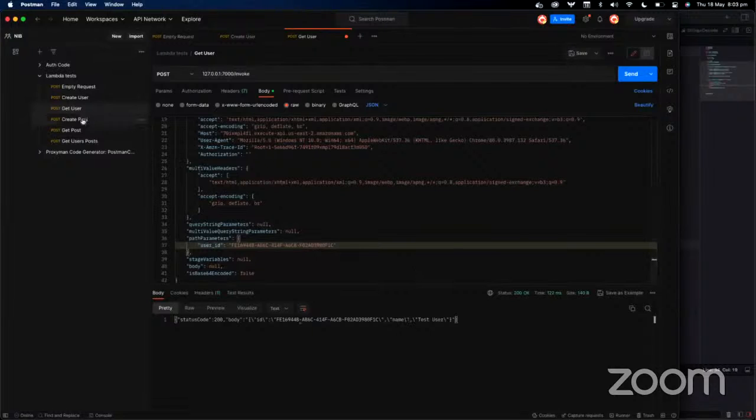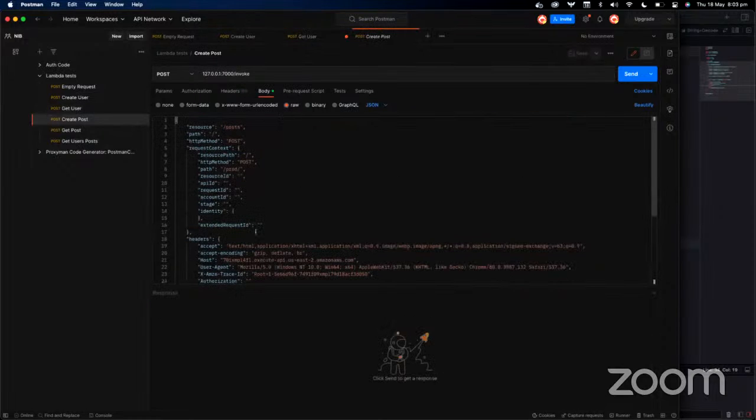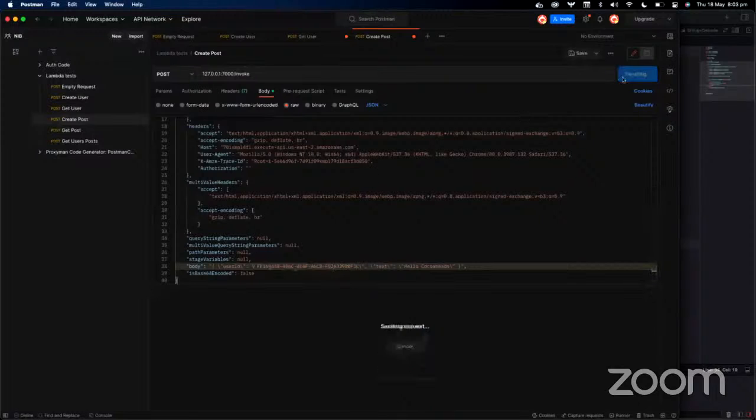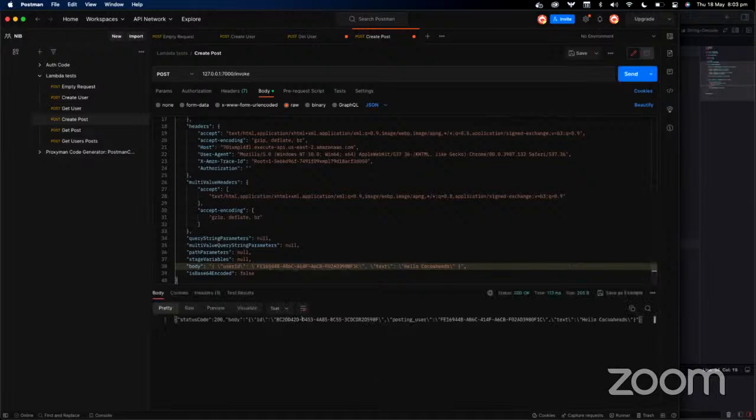And then how about if we create a post? So we can go in here. I recommend you don't just have an API that you can just put a user ID in and then create a post for a given user. But in this situation, we'll just do that. So there you go, we've created our post. It's got an ID. It's got the ID of the user that created the post, and then the text of the post itself.